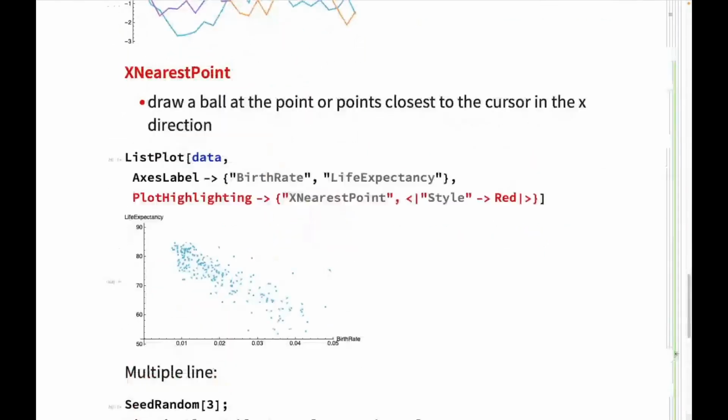And there's something called the x nearest point. It's the same as nearest point, but instead of checking the Euclidean distance, it's only checking in the x direction. For example, my cursor is closest to this point, but it's not highlighting it because in the x direction, there are other points that are closer to my cursor.